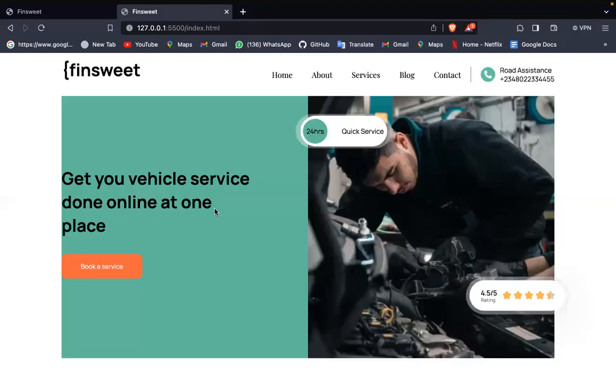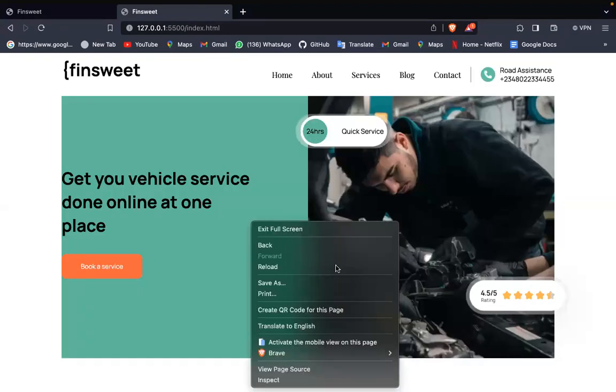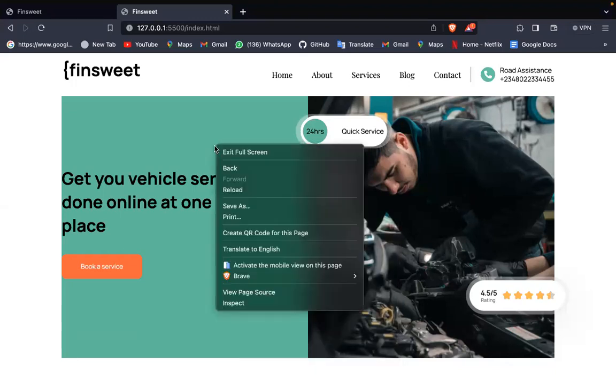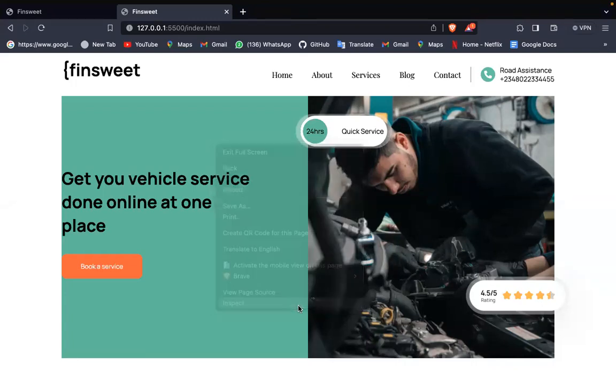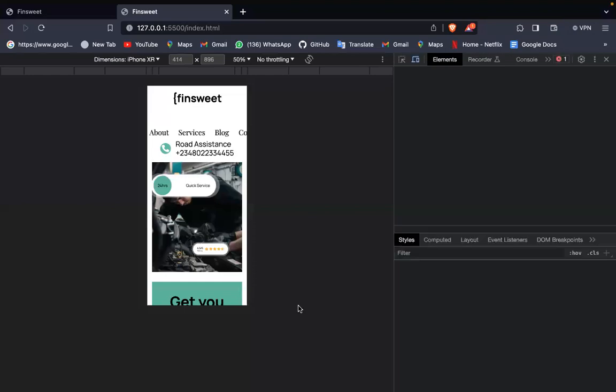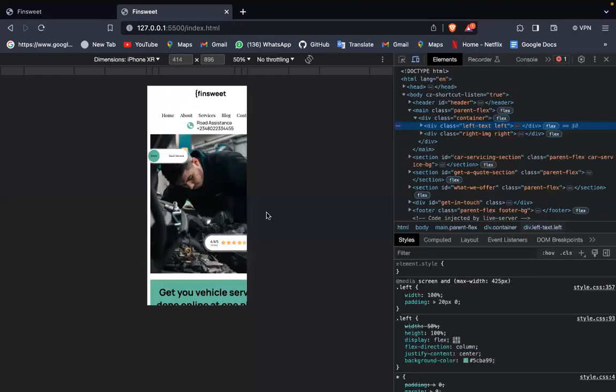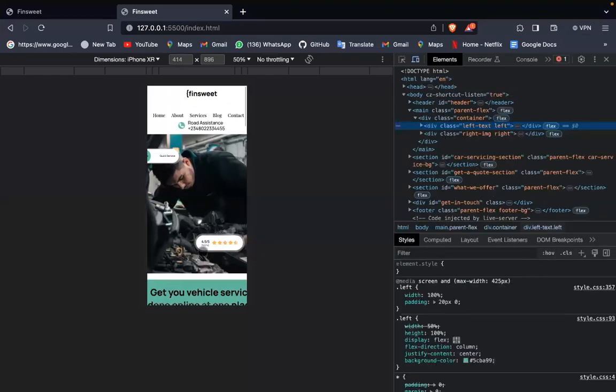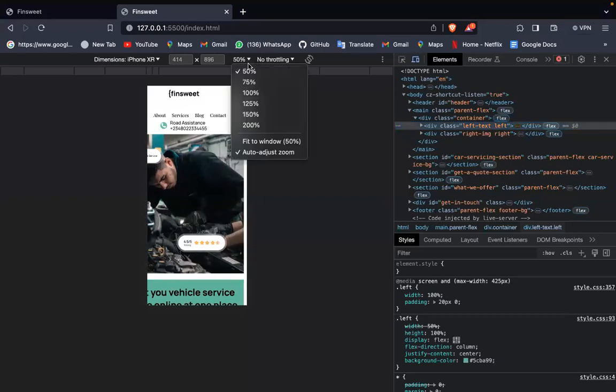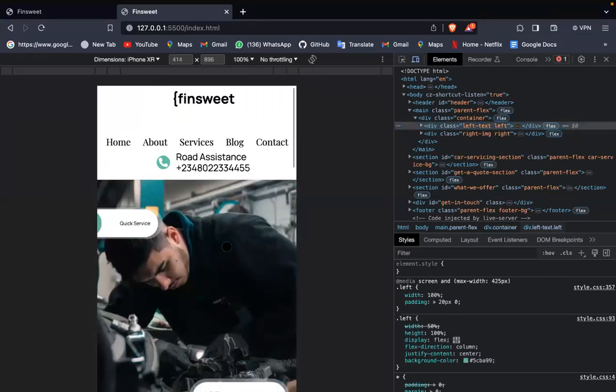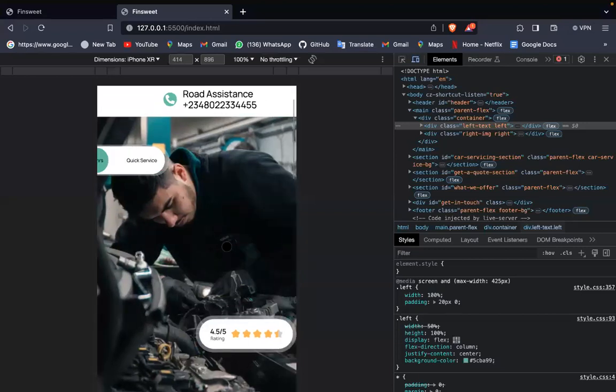In case you're tired or you don't have time to install the extension that I explained earlier, you can always inspect. That's the default way of checking responsiveness. You can always right click on your screen and click on inspect. If you're using Windows, just look for inspect on your screen. You're definitely going to see it. Then you're going to have something like this. So then we can now change this to 100%, and this is how it's going to look on mobile.